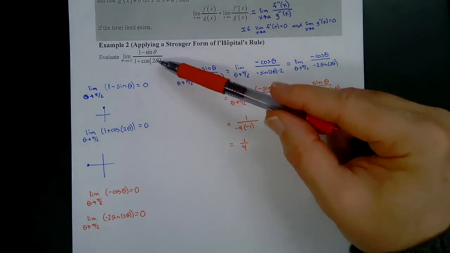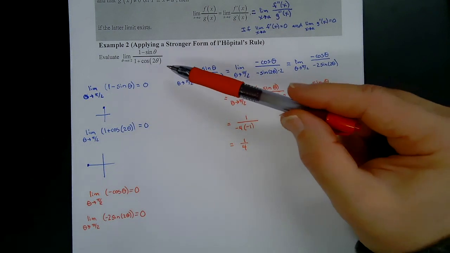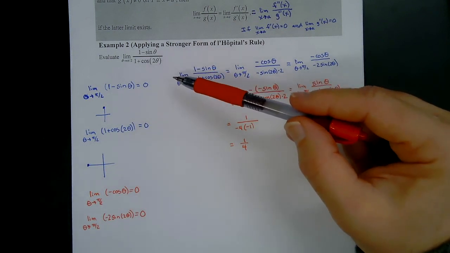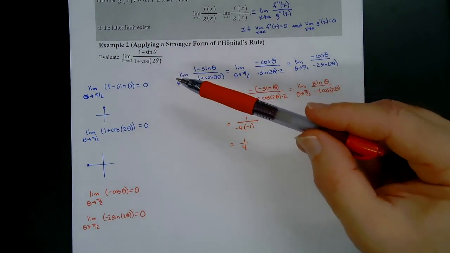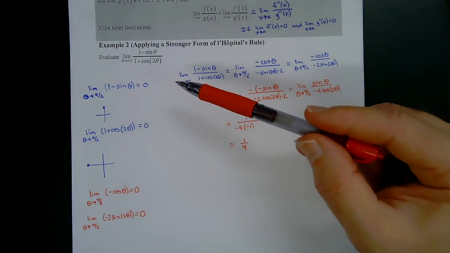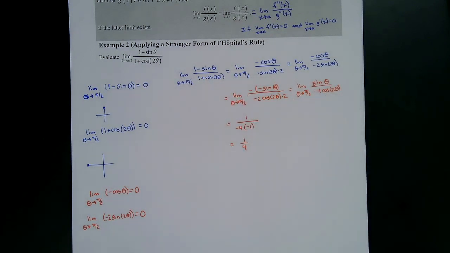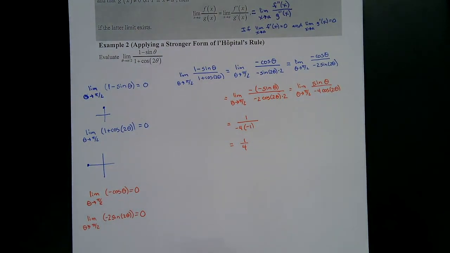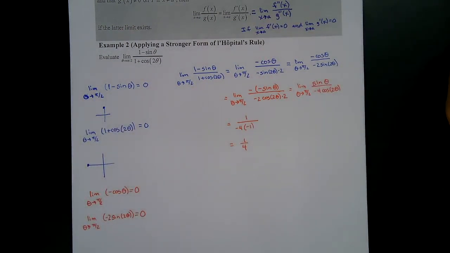Whenever you get 0 over 0, you have a hole, right? So that's what we have. We have a hole, and we're figuring out what that limit is because we're not actually able to do the direct substitution. And this is just the way we can find the limit without using algebra. Okay. All right. So that's example number 2. Let's do a couple more.